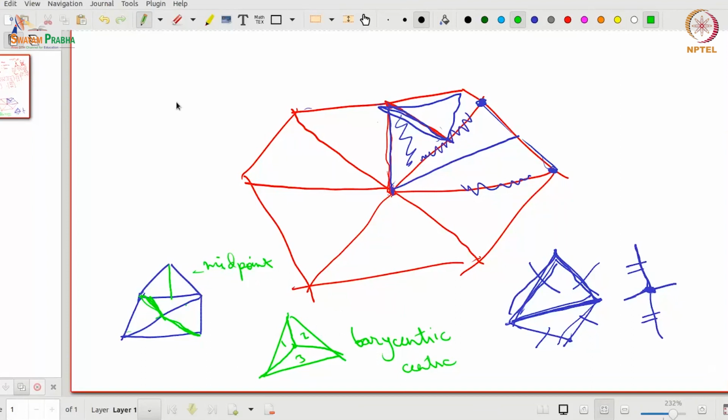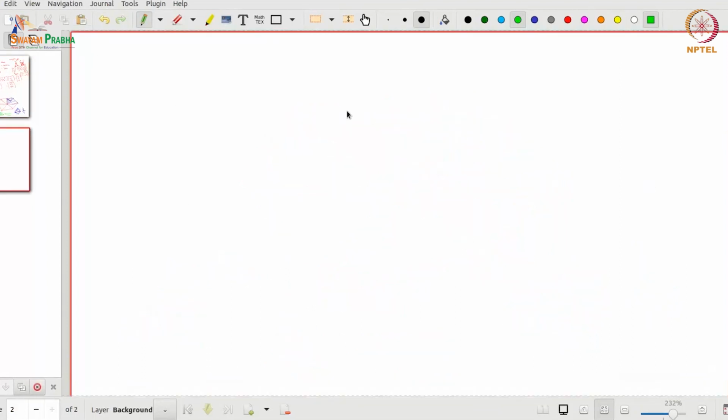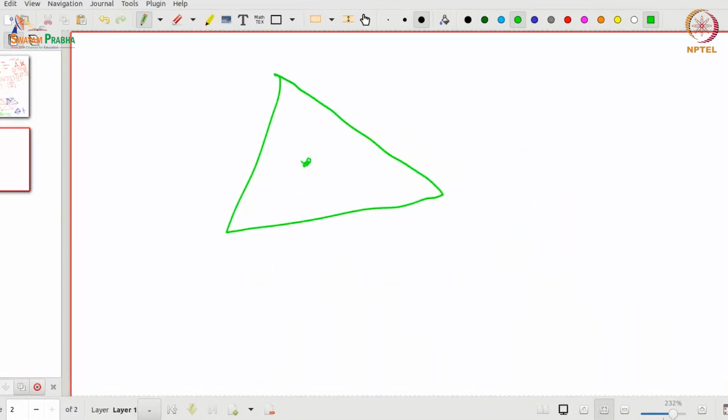So say you have a triangle and a point P here, and you have three vertices V1, V2, V3. What barycentric coordinates say is that this point P is essentially a partition of unity of the vertices that are already present.